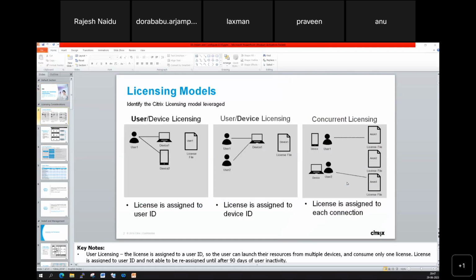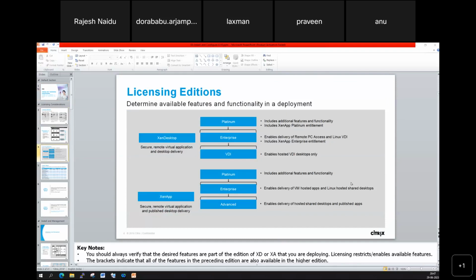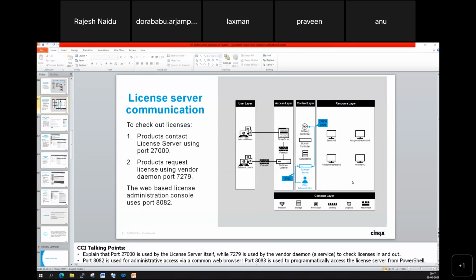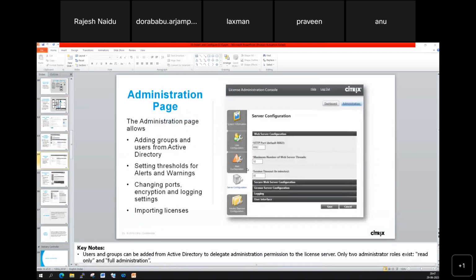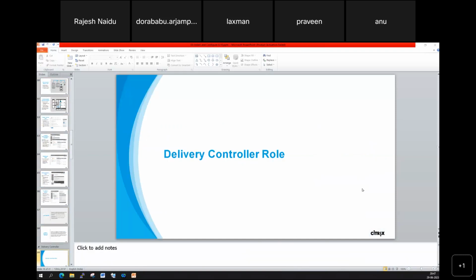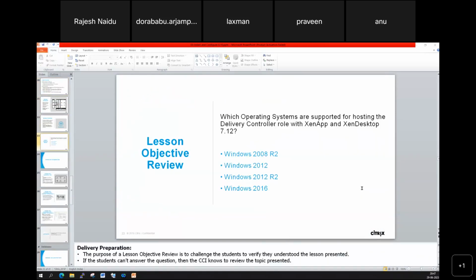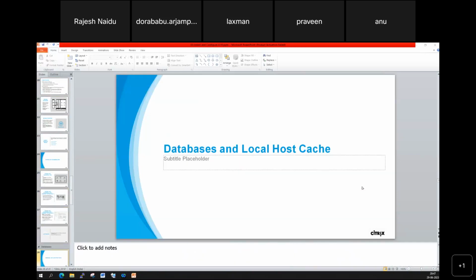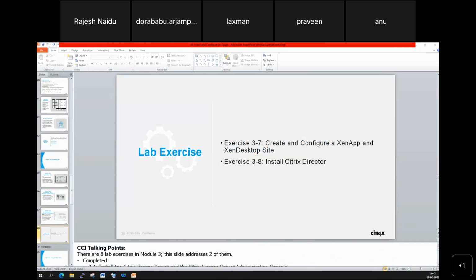So today we are going to explain about the site database information. Up to here we completed creating and configuring the XenApps and Desktops site and installing the Citrix Director role.